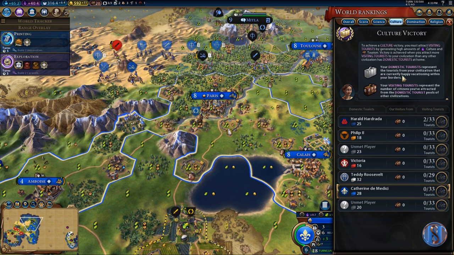Quickly, going over to culture victory. Not nearly as straightforward as a science victory. This is one of the victory conditions, or the victory condition I hear the most questions about exactly how it works. It could be pretty complicated, and I'm not going to try to overwhelm you. I'm just going to give you the basic idea of what it's saying here and how it translates to this section down below. Essentially, there's two kinds of tourists. There's tourists that are domestic, and there's tourists that are visiting.